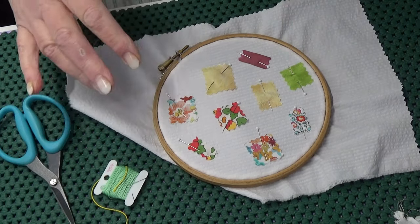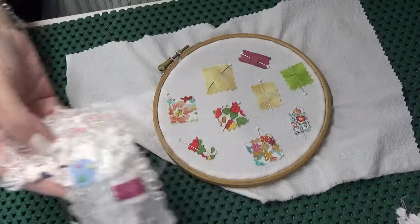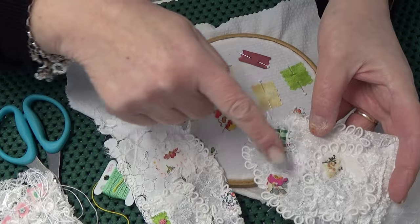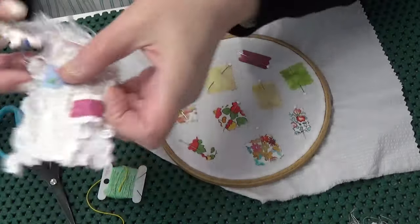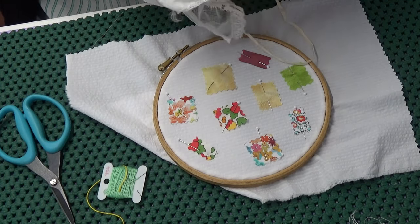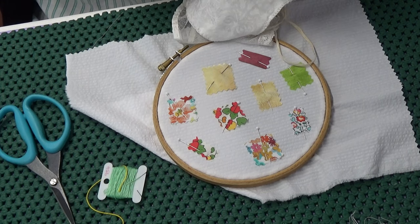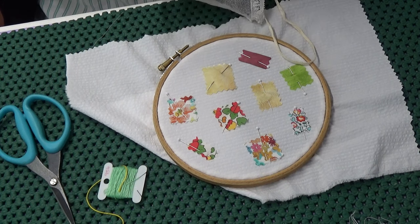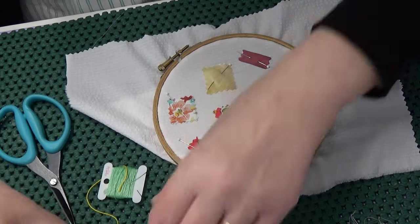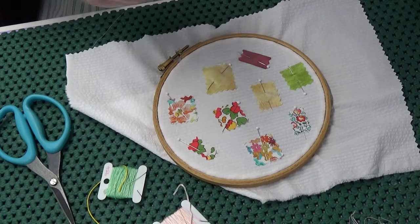I put this together. So if you see these little things here, they were put together like this on a base of white cloth and then stitched. Simply stitched. Some of them are left plain in the middle. Some of them have web stitches on them. And some of them have French knots on them. I'm just looking for a needle. So I just thought I'd share this little bit with you. It's not going to be very long. It doesn't really matter what colour I do, as long as the colours are consistent with what's going on in the pages that are already made.